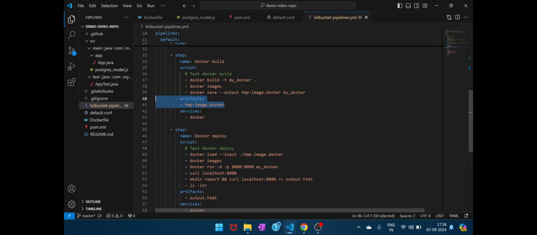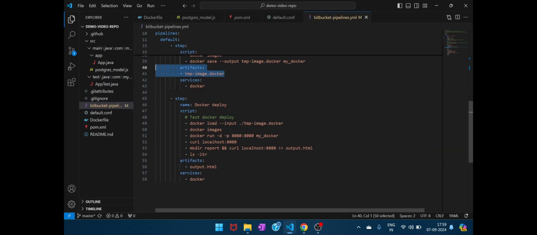Okay, good. I've saved it as a temp image.docker, and I'm passing it on to the next step. Here, basically, once the image is done, I want to deploy the image, because since we are not using any registry here, we don't have a Docker Hub. I mean, we can definitely make another video of a proper CI/CD, different stages stuff.